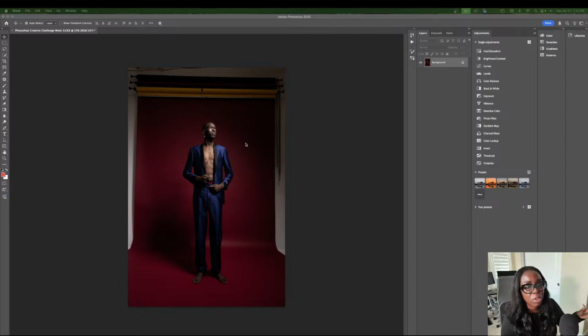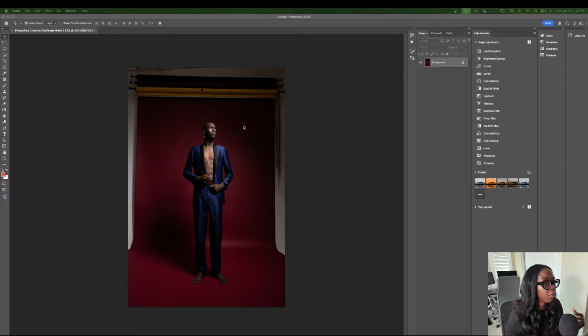Shout out to my friend Milton. He is the lighting expert. I cannot tell you how we did this in real life. I can't tell you the lighting setup that we had. I know we had one strobe. I think we had two different strobes set up, one high at a 45-degree angle, one lower. I can't remember the power they were set on, but I really wanted to give a really high contrasty look, which you can see we did here.